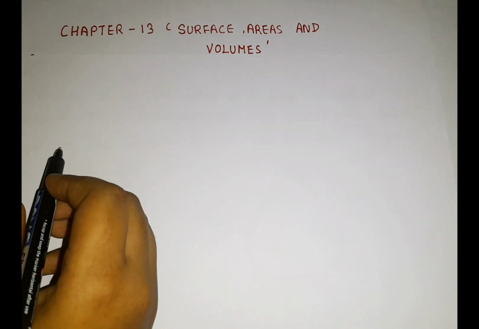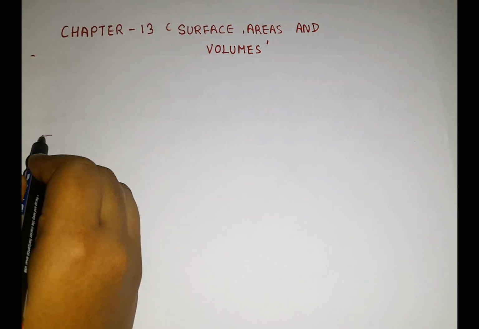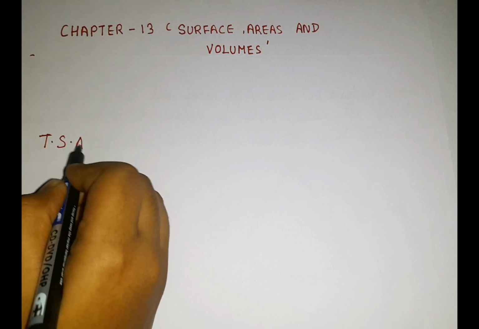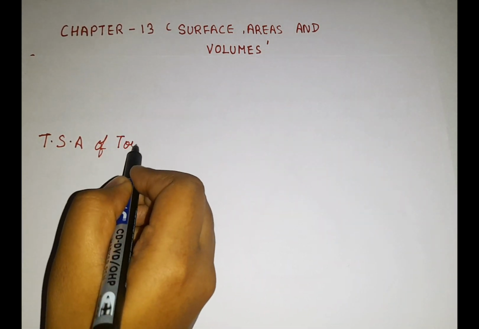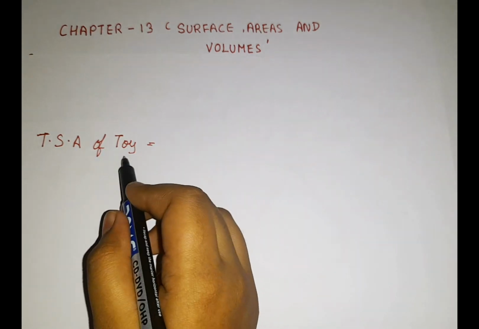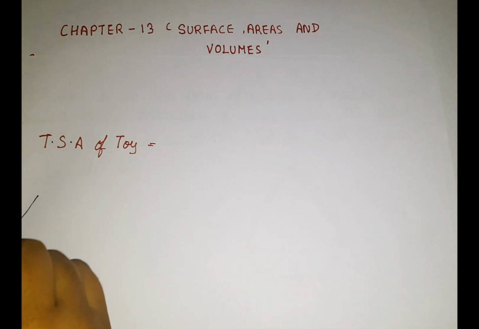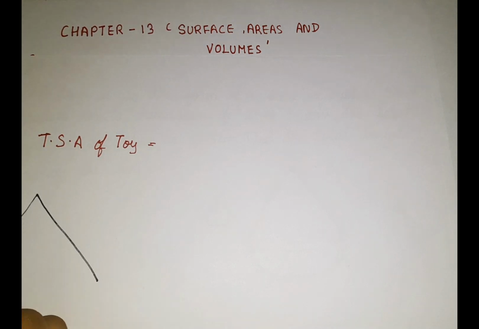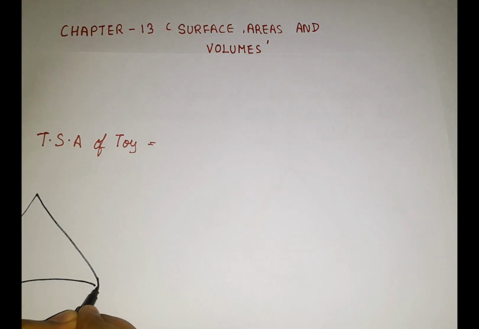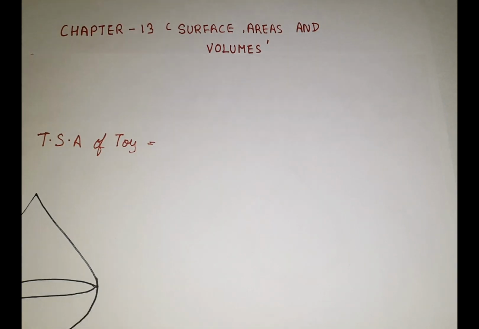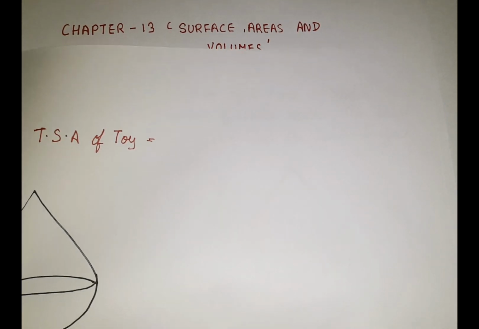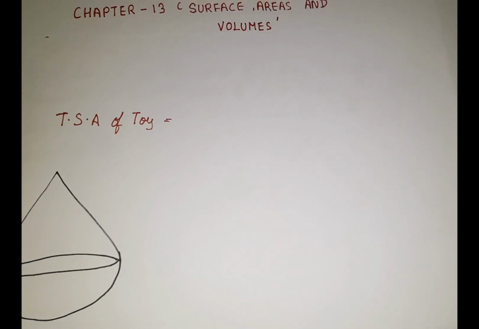Let me just write that, okay? Now we are supposed to find the total surface area of the toy, am I right? For that, I told you the toy includes a cone as well as a hemisphere. So let me draw it, okay? Here this is the toy that is in the shape of a cone as well as a hemisphere. I'll just draw the cone first. Now it is mounted upon a hemisphere, okay? I hope you guys can see it. One second. Okay, you can just see it, right?